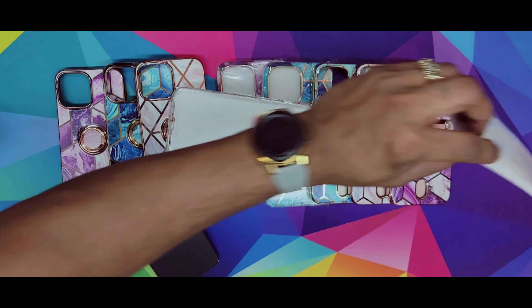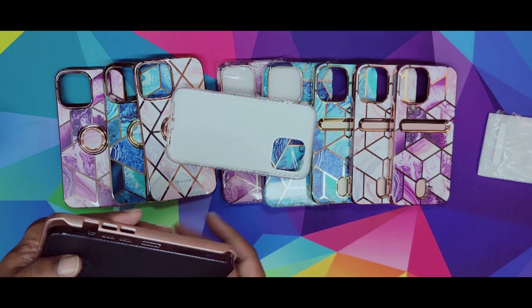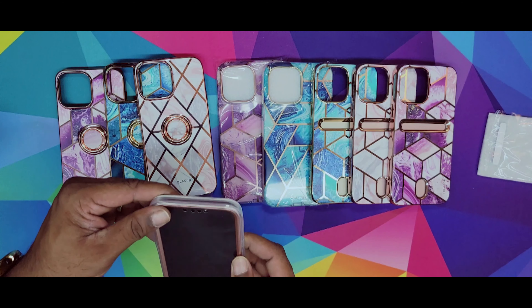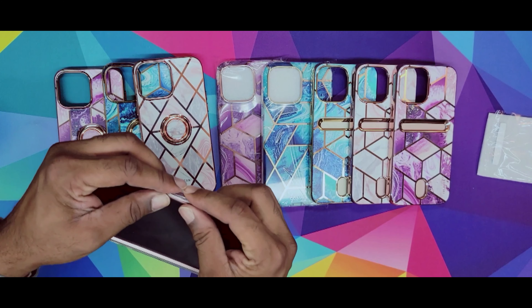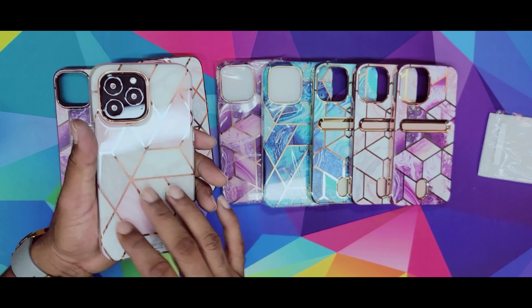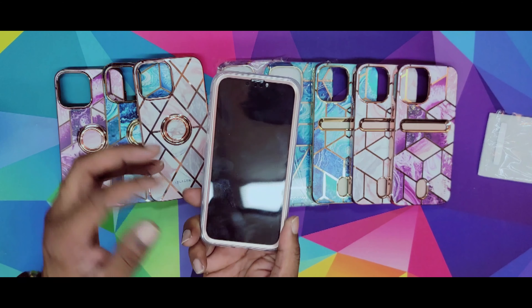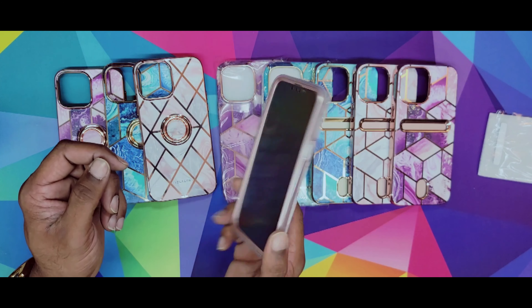We take this little foam thing off. And what we're gonna do is we're gonna line them up in here, then just pop it in there. Much easier now. Make sure everything is in there lined up nice and good. Your phone is gonna look great with this one, especially if you're gonna go out and you wanna go out in style — match with your outfit. You have different colors that you could pick, or you just wanna keep it because it's nice and stylish. Nice and pink and marble. Pretty dope. And it has a little screen protector included in case you don't have one.